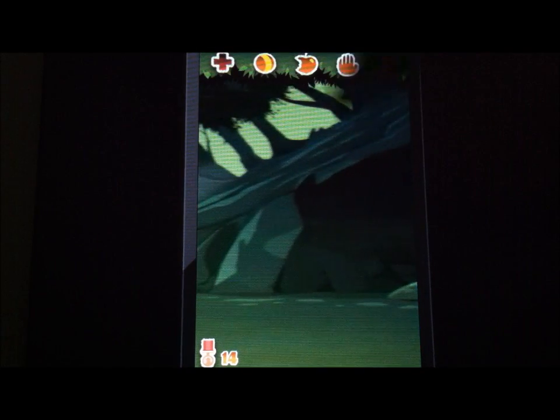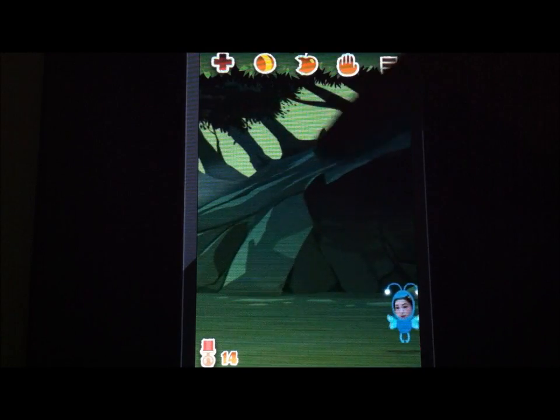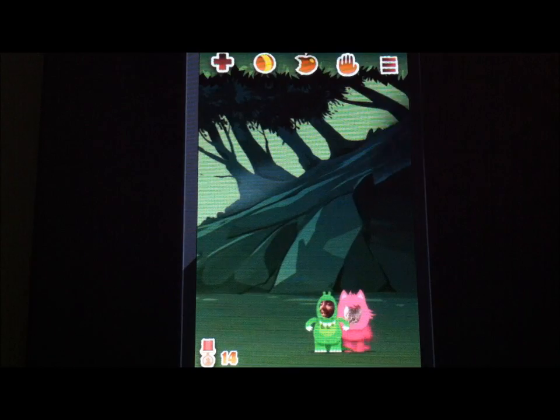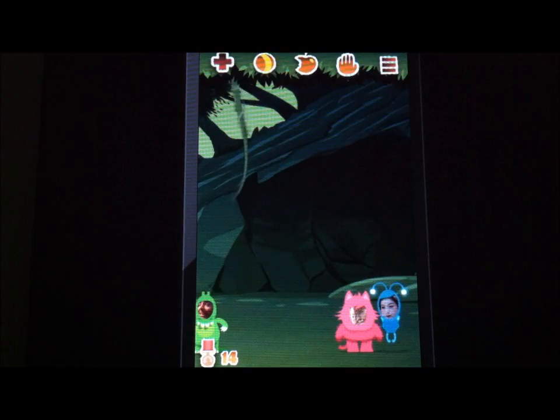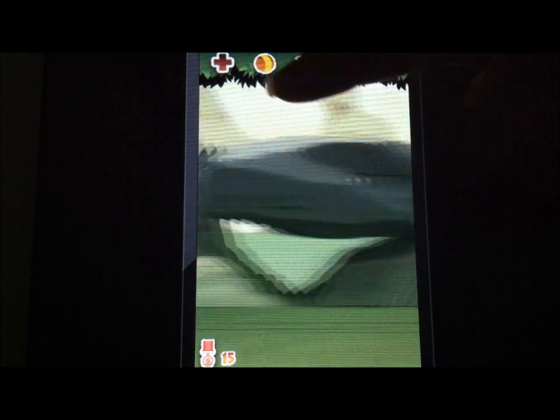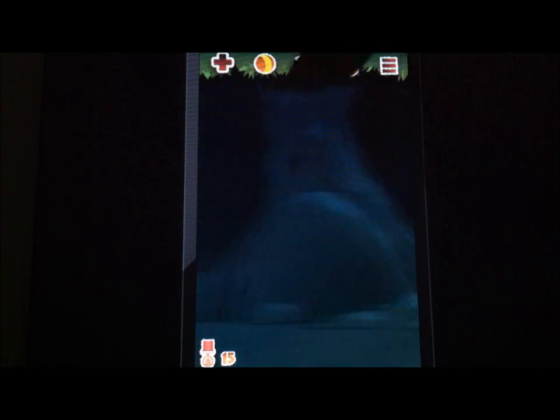Now these guys don't just live on their own. They do interact with each other, sometimes in really funny ways. Sometimes they like each other, sometimes they don't. Let me get a couple together so I can show you some more stuff. Up here at the top, as you can tell, there's kind of things that happen. You get bugs that come through that bug your little guys. You have a huge section here, which again may make more sense when you see that they do get bigger. They're going to grow as they get older. I just have a whole bunch of relatively young ones.